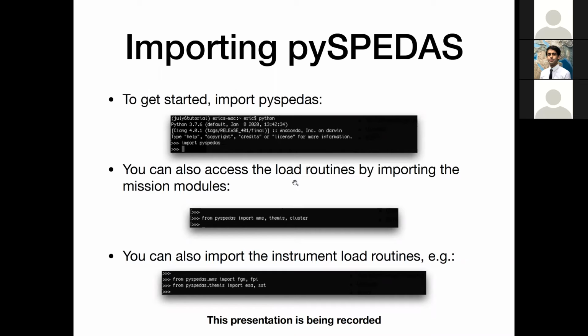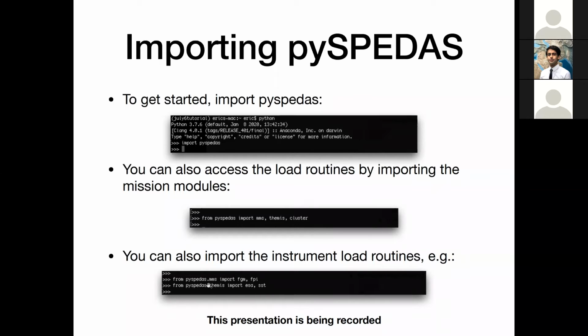You can also access the load routines by importing the mission modules directly. So you can say from pyspedas import mms, themis, and cluster, and that'll give you access to the mms, themis, and cluster modules. You could also import the instrument load routines from the mission modules specifically. For instance, you can say from pyspedas.mms import fgm and fpi. Those import the fgm function and the fpi function. And from pyspedas.themis import esa and ssd.